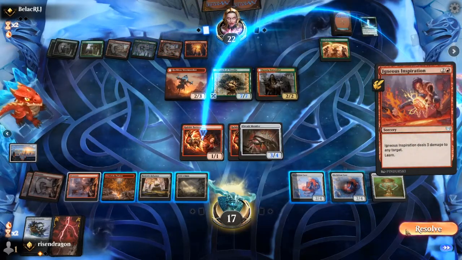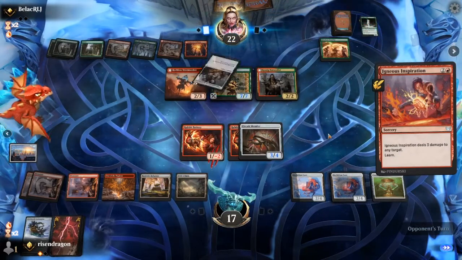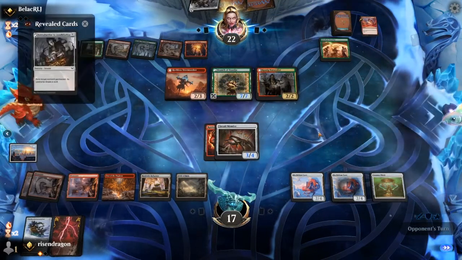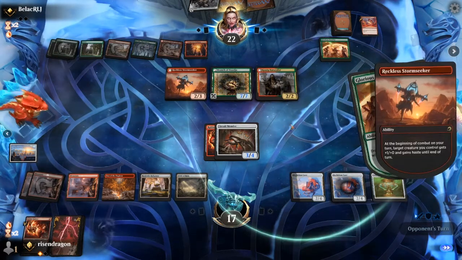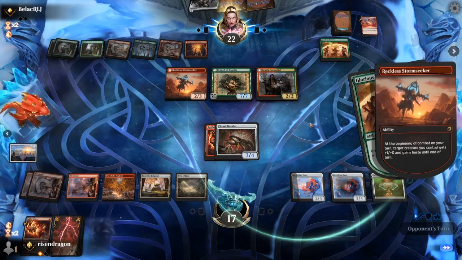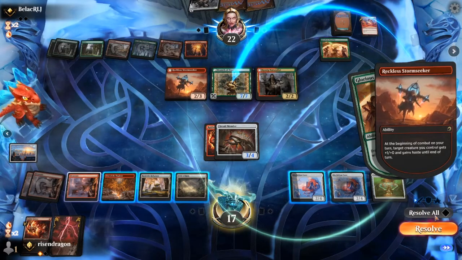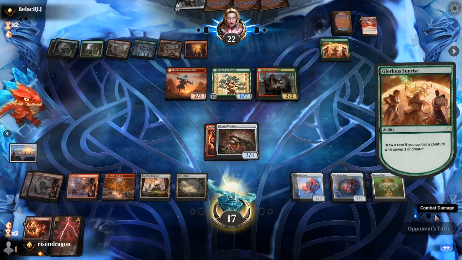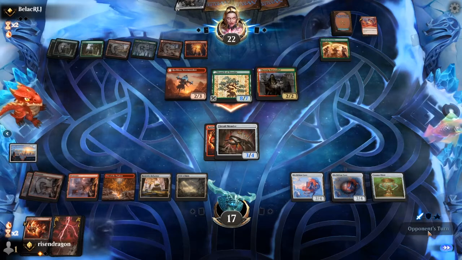Okay. Interesting. They learn. The Annihilation comes in. Fun. Alright. Oh, that's a bomb. That's a problem. So I think we're just gonna have to take that.